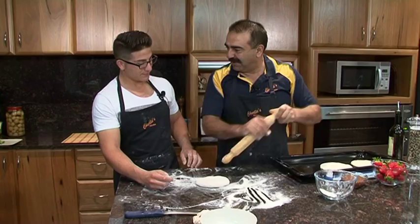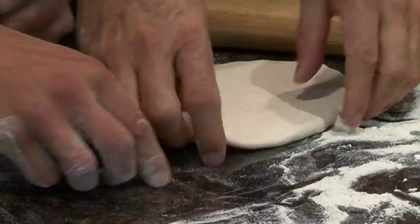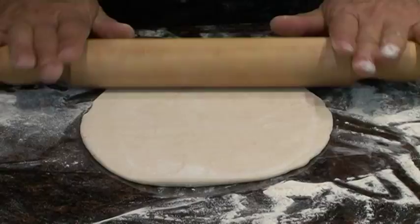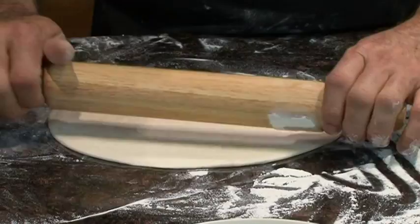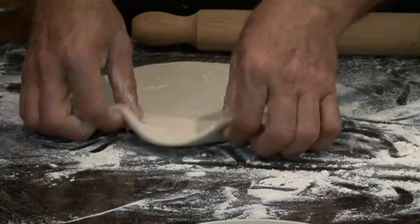How's that? So you get the... Yeah. There you go. Now stop. Yeah. Turn it. That's right. Go the other way. That's it. Is it natural? Yeah, so that's good. See? Now this is easy. Make sure you've got flour so the dough doesn't stick to the rolling pin. Okay. That's fine.